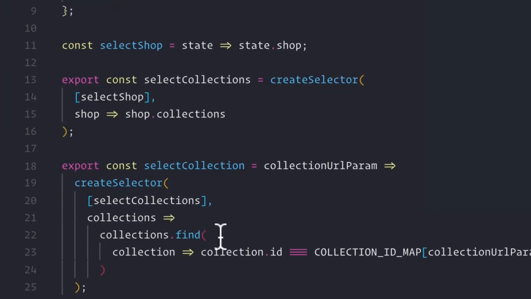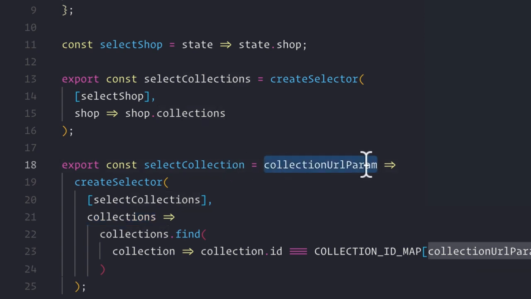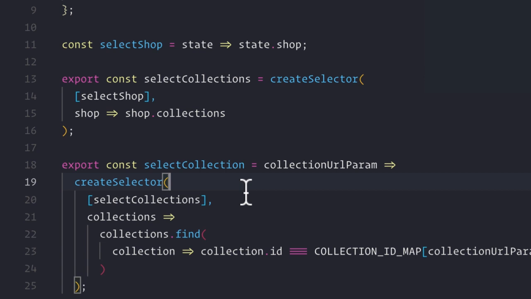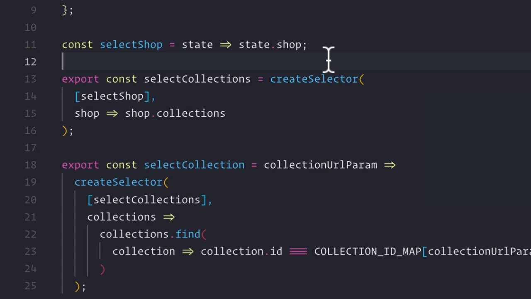We then map over the collections by selecting it and passing into our new selectCollection selector the URL parameter, which is a string, and we'll return createSelector, which is called a curried function, which is just a function that returns another function. The other function in this case being what createSelector returns, which, as we know, is pretty much the shape of this function.